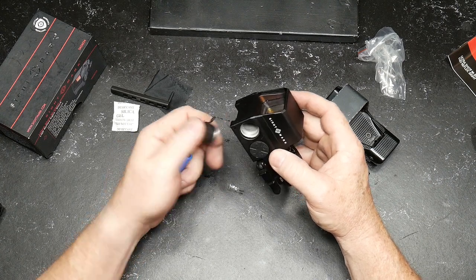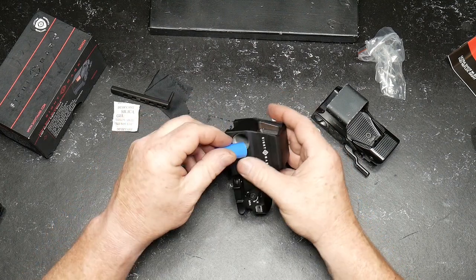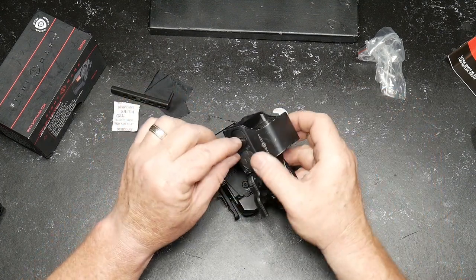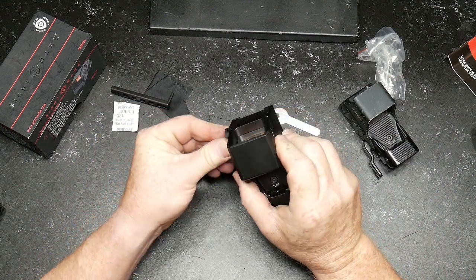I think that's the negative side. They do have a little thing right there. It looks negative. I'm going to go ahead and pull it in there. We'll put the positive in or negative in out there. I like that that's tethered. The previous model, that was not tethered. So they are making moves to make something better than they had before instead of just rebranding something.